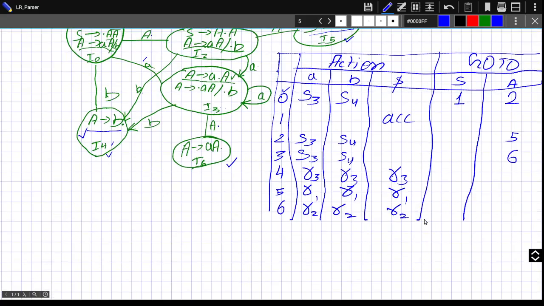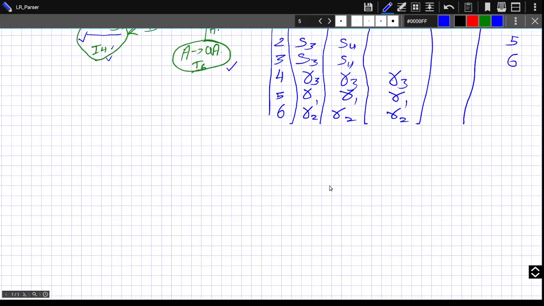You will reduce something, you will shift something, right? You also understand that when we parse a string, you have to interact with this table, the input string and one given stack.